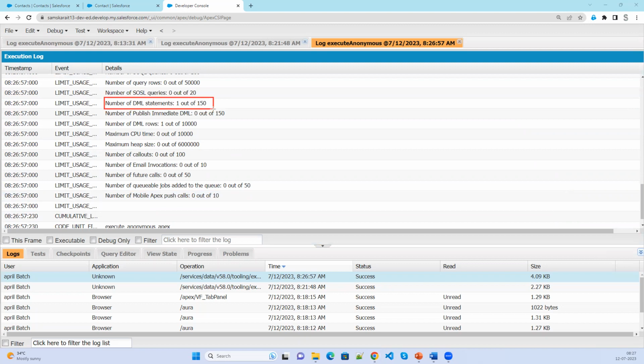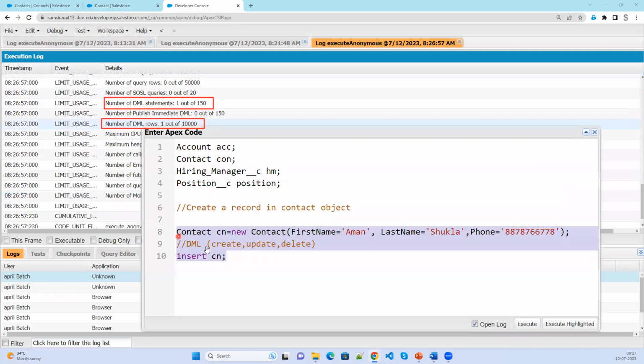Number of statements, 1. How many rows are executed? 1. A statement is nothing but how many times you have written the DML statement inside this. You have written only one time.